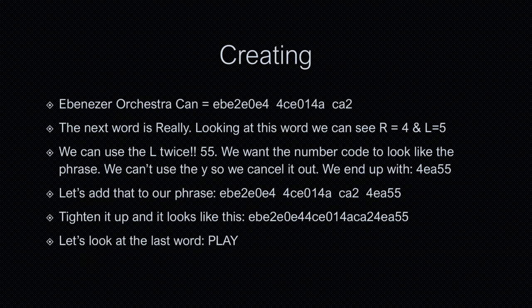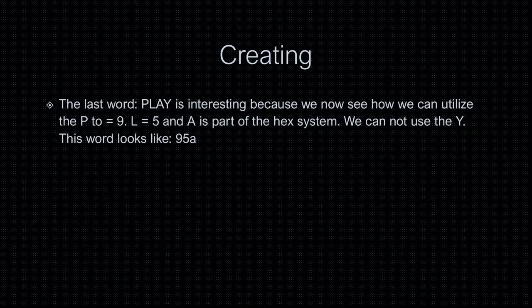Okay, let's look at the last word: play. You already know that last word play is interesting. Why? Because we now see how we can utilize the P to equal 9. L is 5. A is part of the hexadecimal system. We can't use the Y. So play looks like 95A.